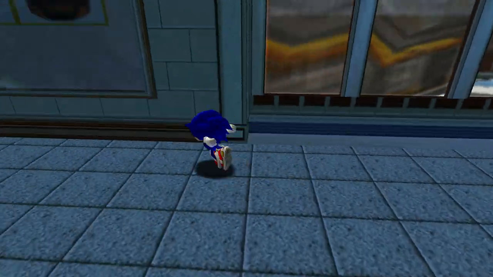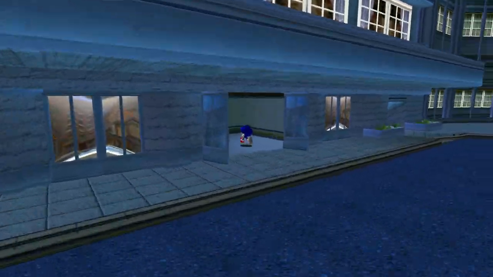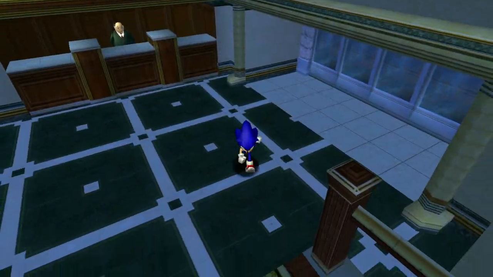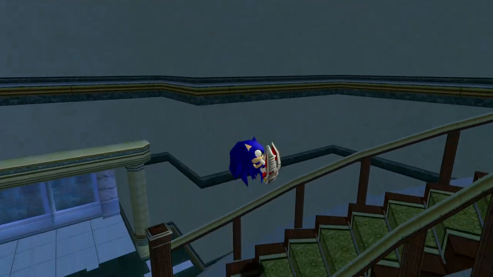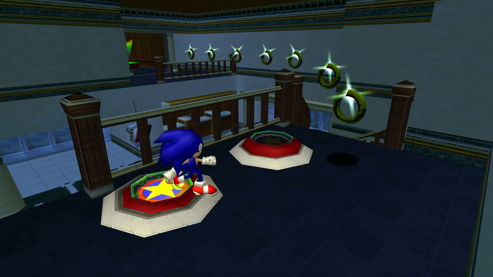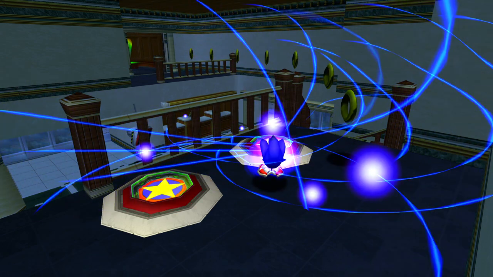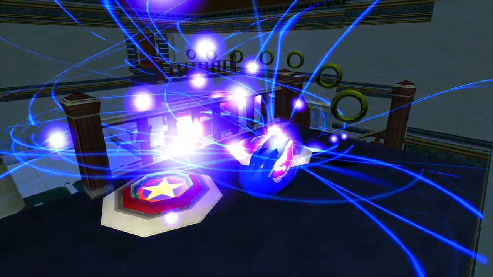As you can see, it is nighttime now. Ooh, beautiful. So let's go back here in the hotel. Now we can go upstairs and do this light speed dash with these. Now this is kind of annoying. I always had a problem with this. So the door opens, but you're gonna want to dash and get over there quickly.